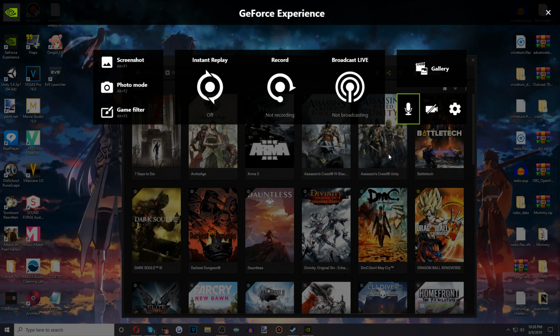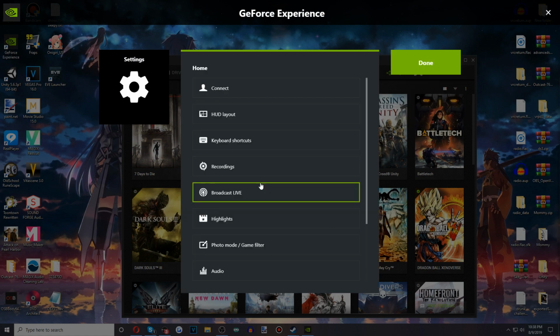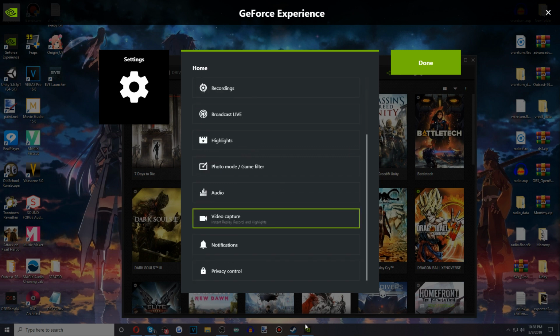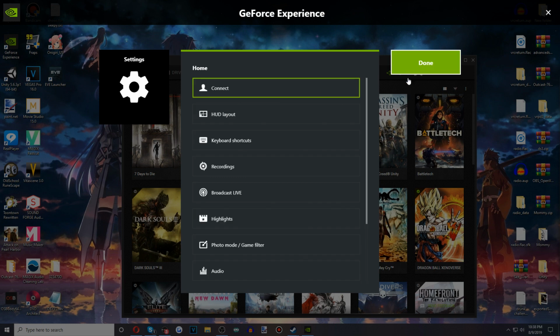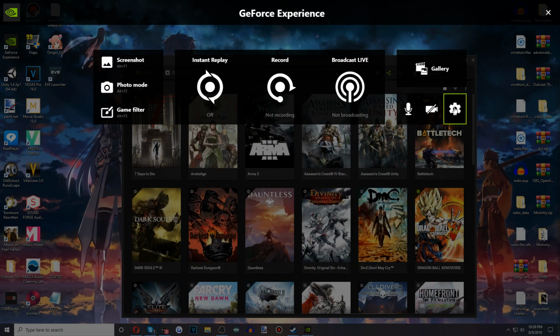But I just wanted you to see how many setting menus these don't bring you to. It doesn't bring you to your hotkeys. It doesn't let you mess with your HUD layout from there. It doesn't even tell you these exist. The privacy control is hidden at the bottom. That's why I wanted to show you this all first.